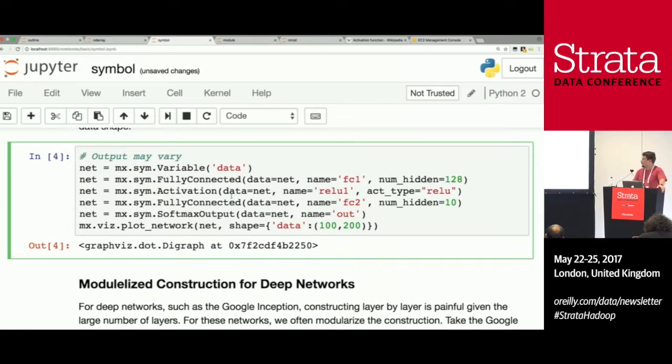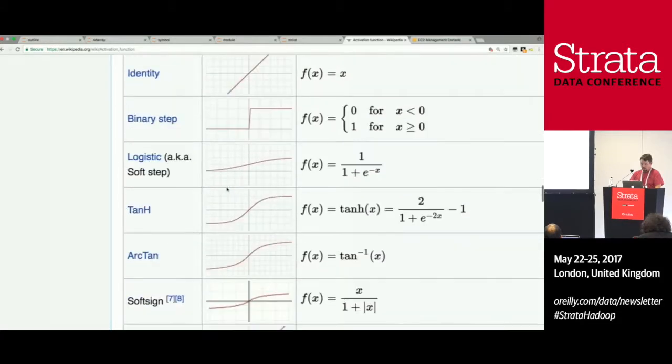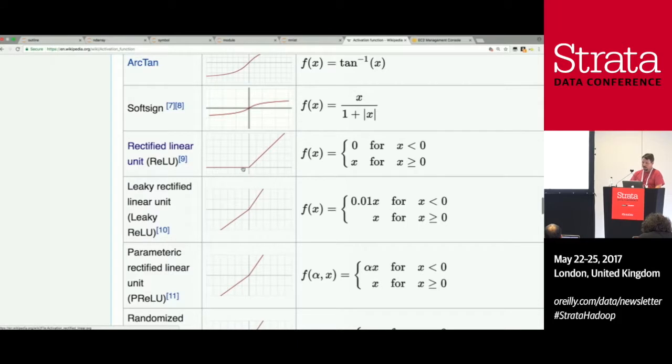Then, on top of the fully connected layer, I'm supplying the activation layer. This is an activation function that will be applied. And you see that net now refers to the previous layer; we keep reassigning the same variable. And the type of activation is ReLU, a linear rectifier function. So this is the ReLU function. Basically, for any inputs that are below 0, it just gives 0. And for inputs above 0, it's just an identity, a straight line. Surprisingly simple, and yet this was discovered not so long ago and leads to great results for neural networks, because a lot of other activation functions were tried.